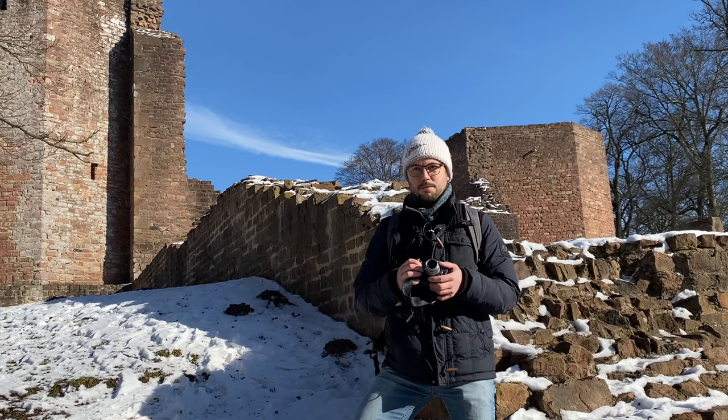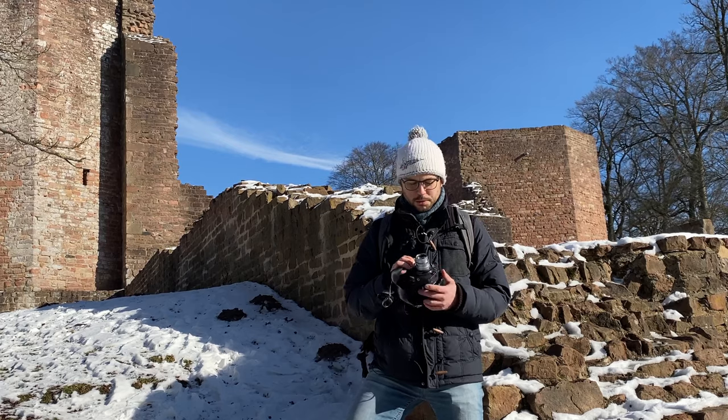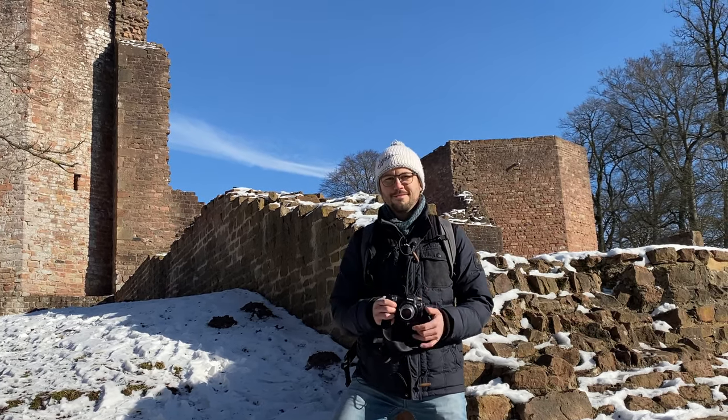So I bought this adapter and now we're out and about in winter wonderland to see what kind of image quality we can get from that. So let's go and shoot some frames.